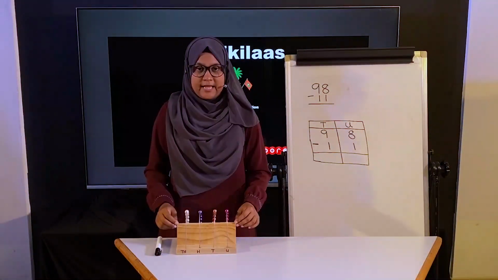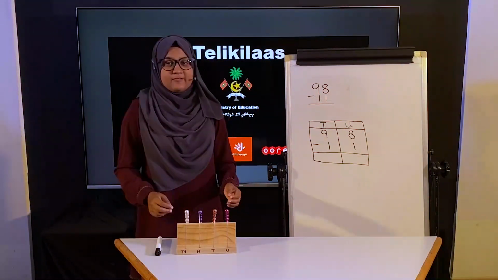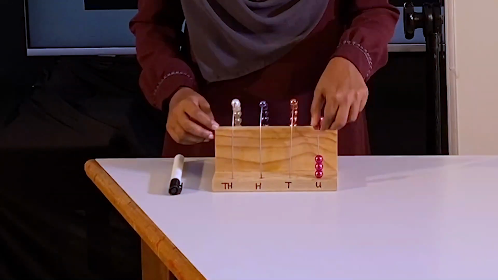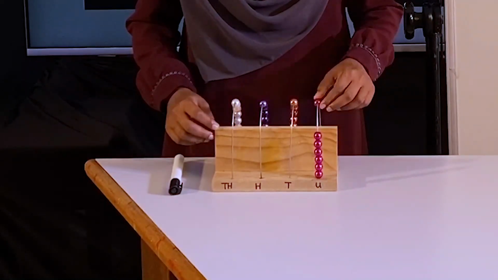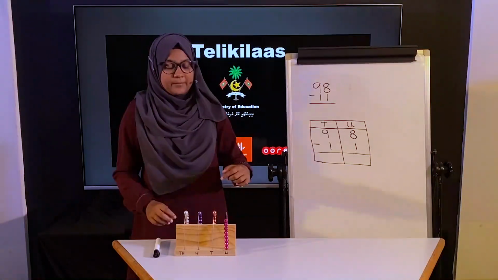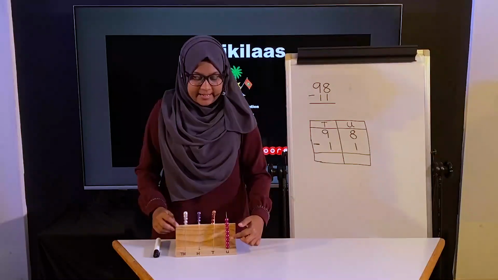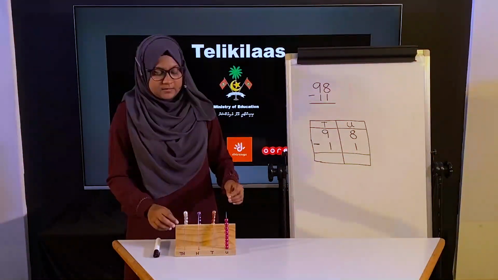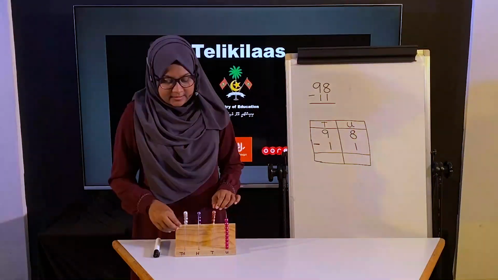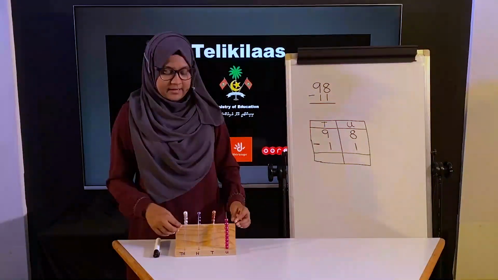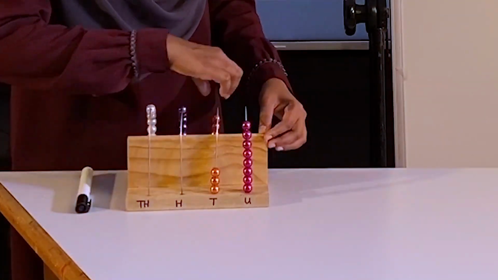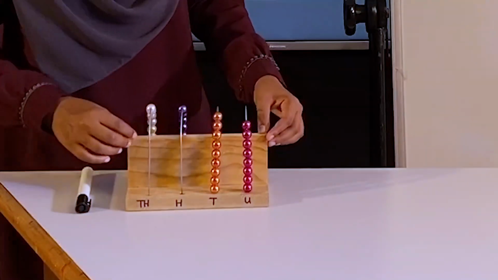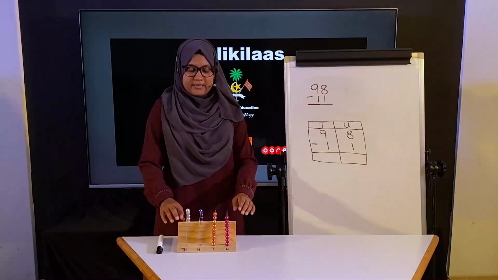So how many beads do we have to take to get 8? Yes, we have to take 8 beads. So count with me. 1, 2, 3, 4, 5, 6, 7 and 8. So we bring forward 8 beads, which means it is having 8 units. Similar to that, in the tens place we have 9. So we need 9 tens, which means we have to take 9 beads in front of the abacus. 1, 2, 3, 4, 5, 6, 7, 8 and 9. Now we have made 98 on the abacus.